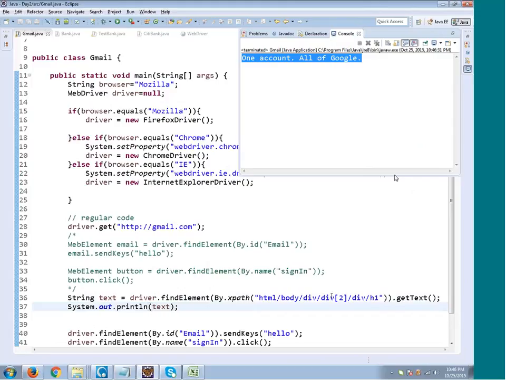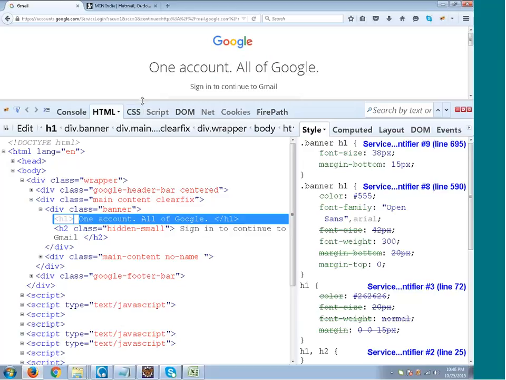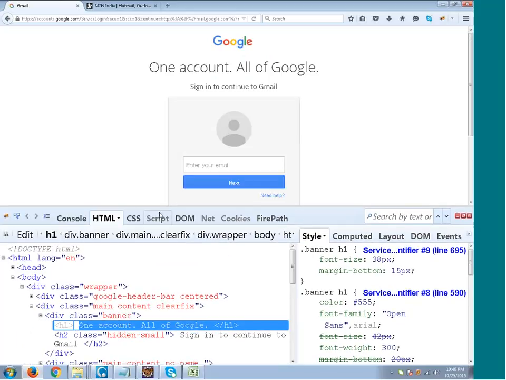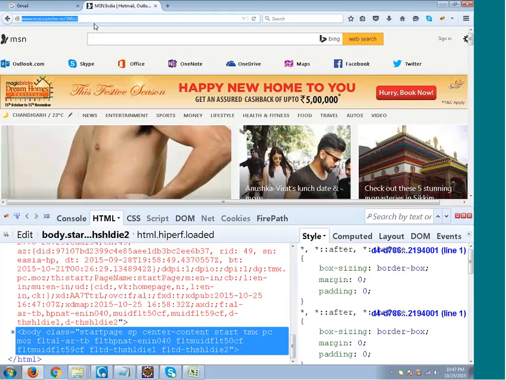Okay, right. Now you don't have to actually calculate the complete XPath yourself. Okay, there are tools available. Fine, just in Mozilla, I am telling you, in Mozilla there is an add-on known as FirePath.